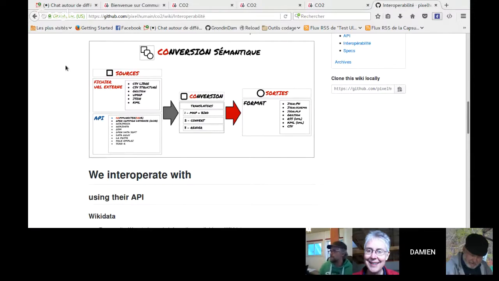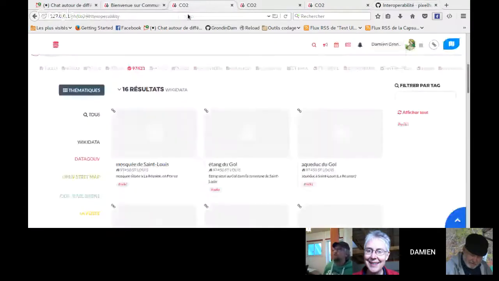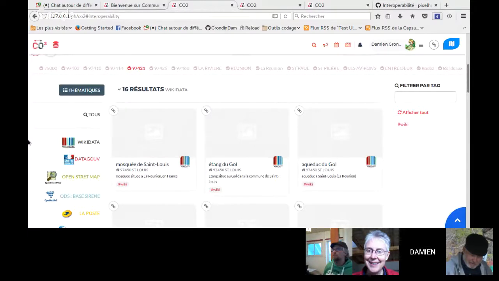What I really wanted us to share is to start visualizing how it can work. So if we switch to the real-time demo, what you have here is a search engine, but it's not a search engine where the data is in our hands.